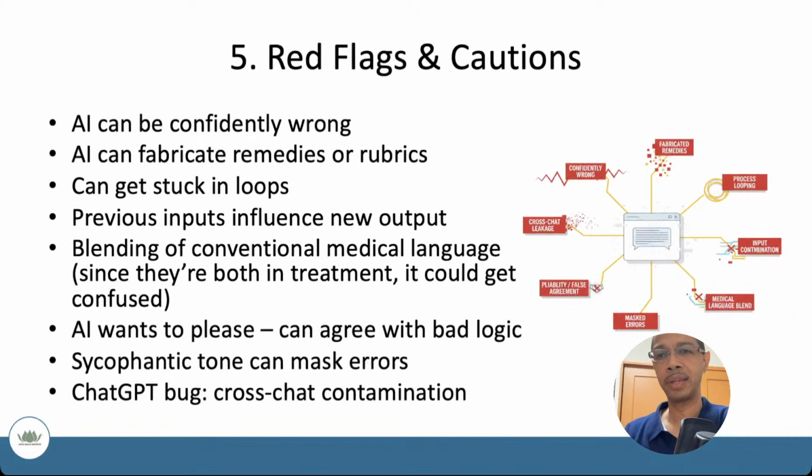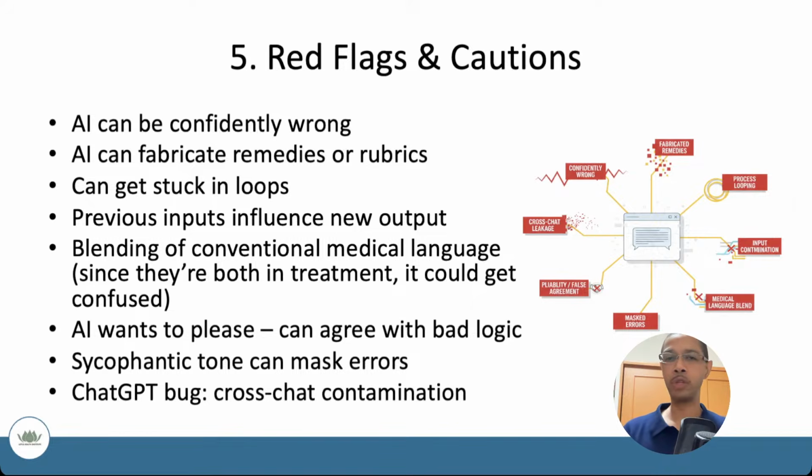All right. So some red flags and cautions. Again, I know I'm starting out negative. I am very much a fan of AI. I use it all the time. I've onboarded a lot of people to it, but again, we need to be aware of some of this stuff. And I'm going to reiterate some of these things. And one of the things is that AI can be confidently wrong. So it will tell you something and it would not be correct at all, but as far as it's concerned, it is correct. We have to make sure that we're aware of these things.